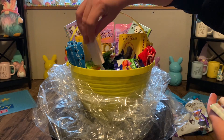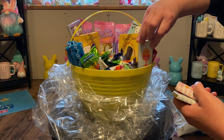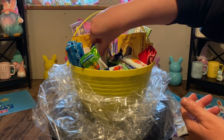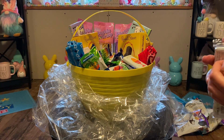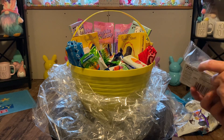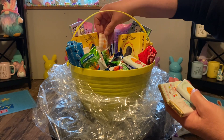I'm just going to place some of these here and there. I just know he's going to be so excited — he loves, loves his chocolate. I'm going to put another one in there. And then we still got to fit his bunny. I don't think the lighters and all that are going to make it in here — I think I'll just maybe put that in his car when he's not looking. And we're just going to place some of these around — Easter baskets aren't meant to be perfect.